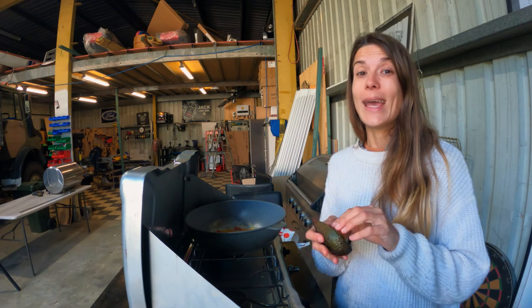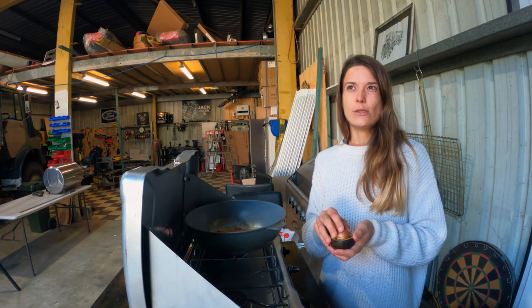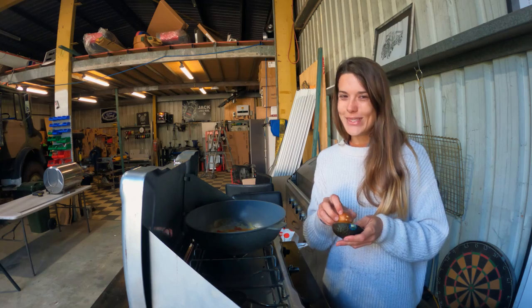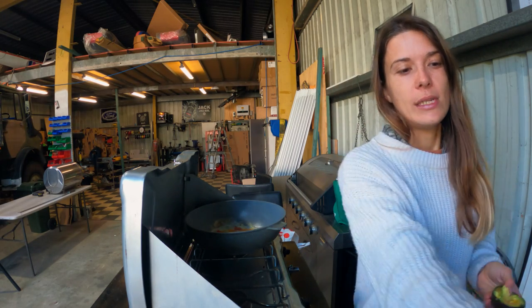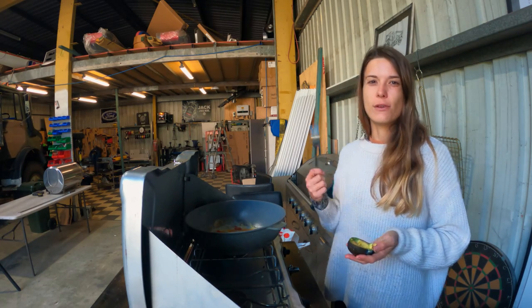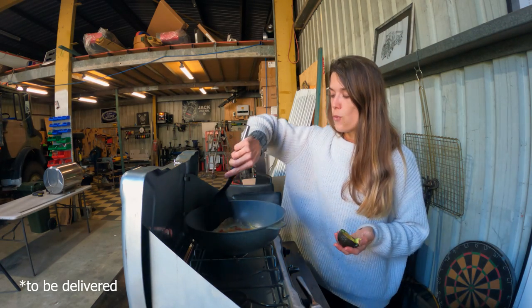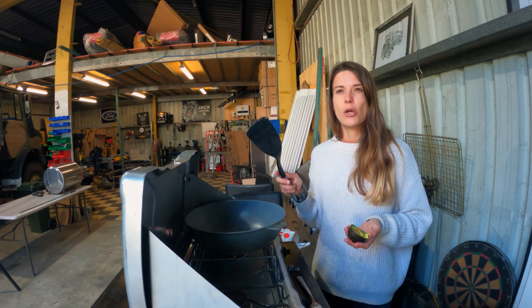We're going to continue the electronics cabinets which we started yesterday, but we need to think ahead about the shelf dimensions. We don't have the electronics yet but it should arrive very soon. We've got dimensions on paper so we just need to make sure everything fits nicely and think about ventilation. While we wait for our shower door to be built we're trying to build other things so we don't get too delayed — that's the job for today.